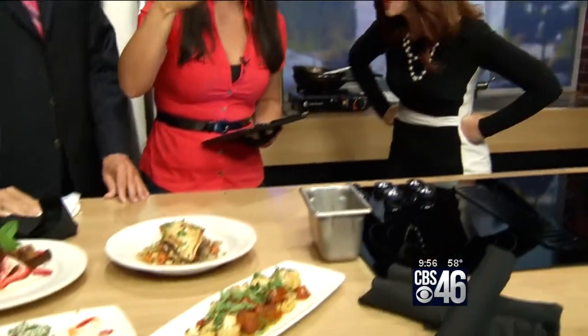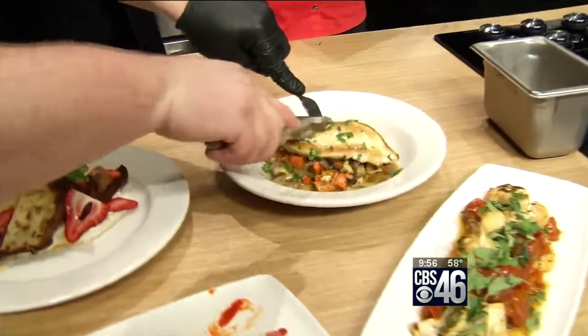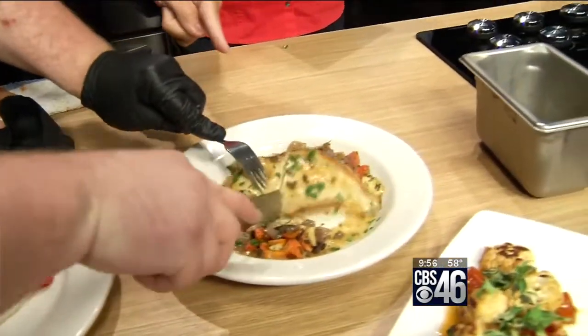There's something else going on at Atlantic Station that families might want to check out for free. Movies for the kids — Cloudy with a Chance of Meatballs 2 is going to be in the park as well. Have some dinner, get some movie with the kids, and all is right with the world.